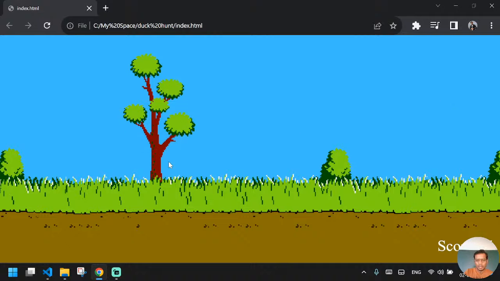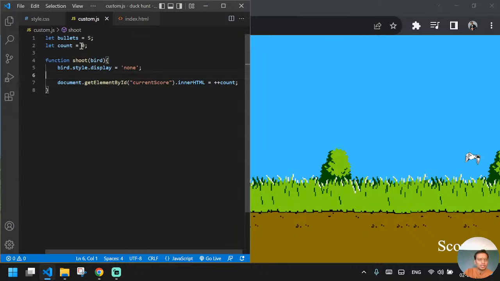Now what I need is 5 bullets. I have only 5 bullets, so I should not be clicking more than 5 times. It will check whether the bullets are over or not.